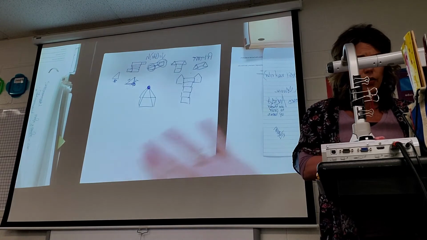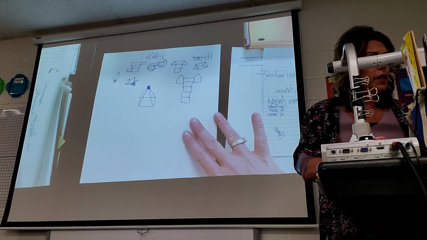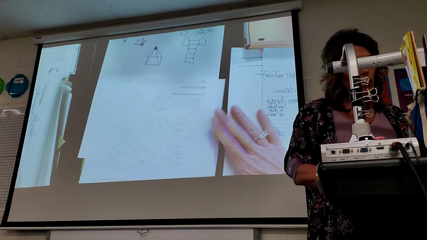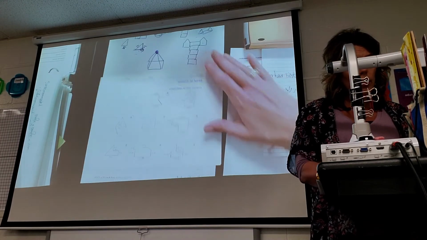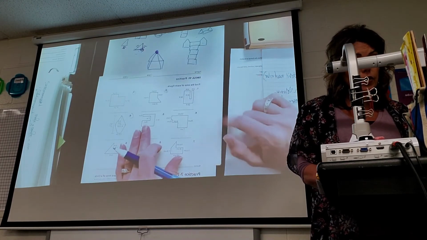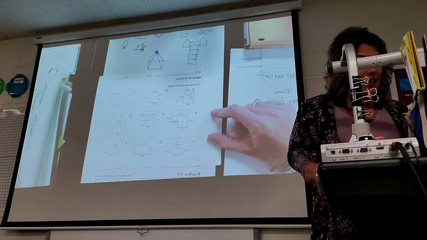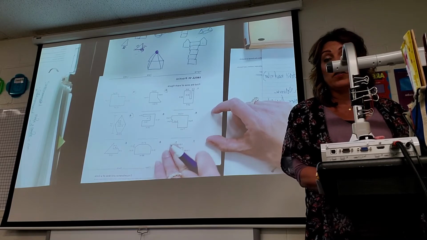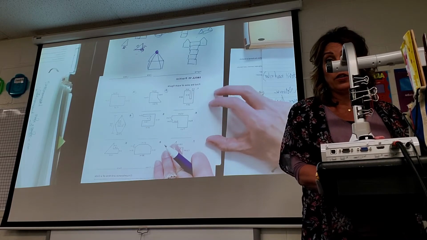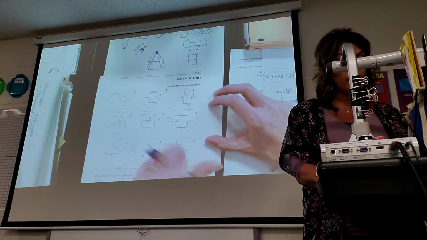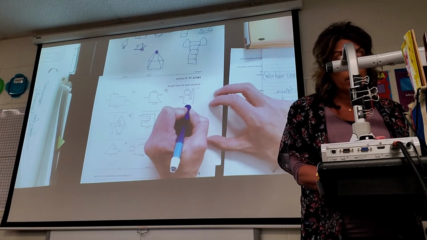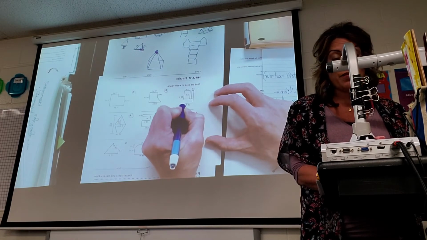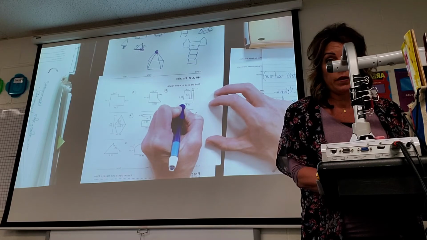So we've kind of gone over 3-dimensional figures and all that. This is one of your worksheets that you use for complex figures, composite figures. They're not going to be as complex as this on the STAR test. If you'll go back and look at your STAR questions, they're not going to be as complex. So normally what I do is I go with the kids and I bust these figures up with them so we all have the same thing.